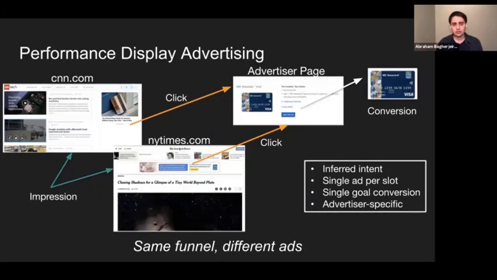Another very common advertising form is display advertising. So these are typically pictures or videos that you see on various forums. You're not searching for something specifically in order to see the ad. You might watch a video and an ad appears. You might go to a website and see a banner ad. In any of these cases, the intent is not obvious. You're watching a video about something or you're looking for an article. You're not interested in buying something. So the ad has to really draw your attention, hopefully in a positive way, and assume or infer that you might be interested in a particular product or service. It's the same process that exists in sponsored search, but it's different because we lack that detailed intent.